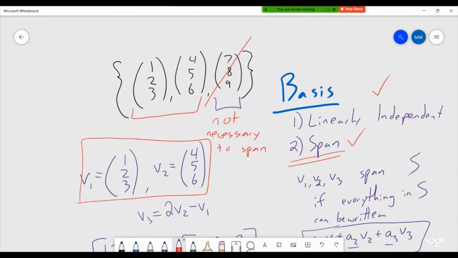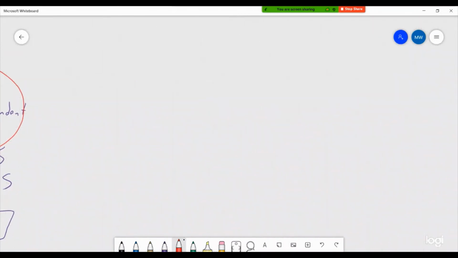a basis, there is no basis for a matrix. So that might be where your confusion comes from. A basis is only for a set of vectors. So a set of vectors has a basis. A matrix then depends on the basis to work. So a basis for a set of vectors is any set of vectors that satisfies those two requirements. If the set of vectors is linearly independent and spans the set that you care about, then it's a basis. So we'd have a basis for R3, for example.